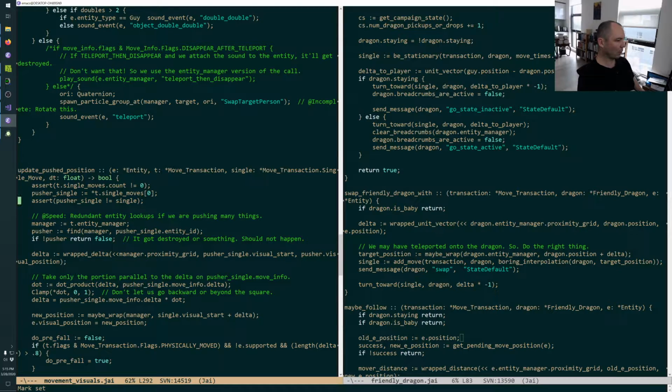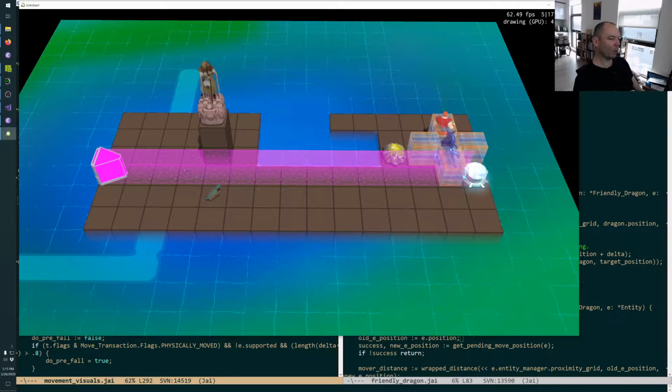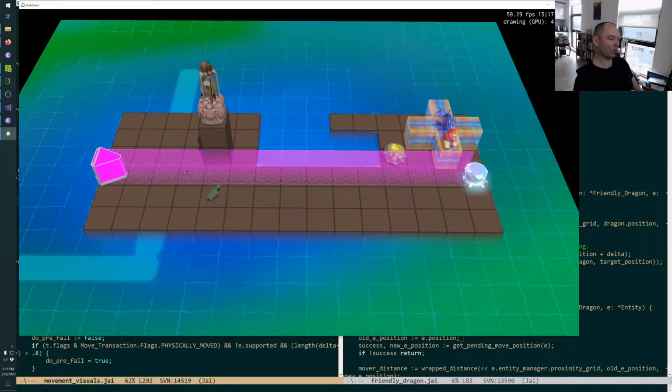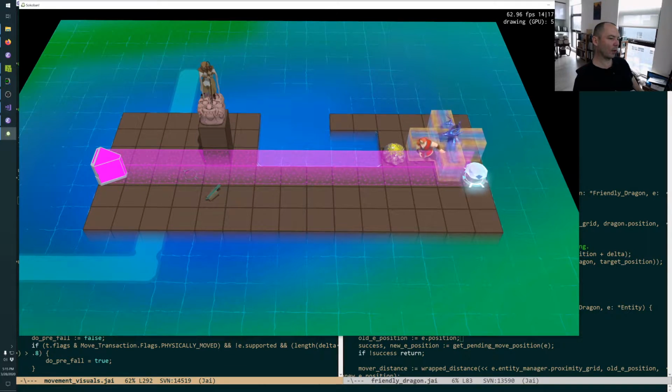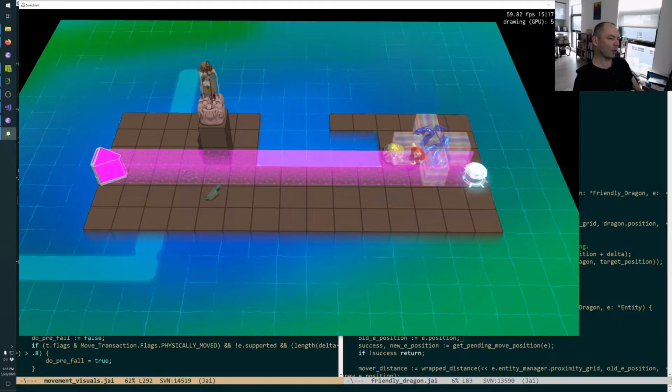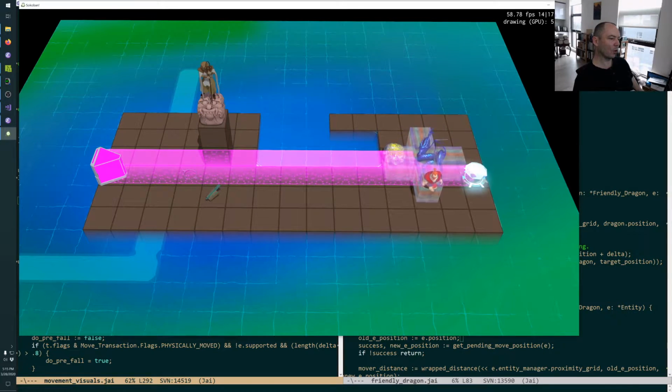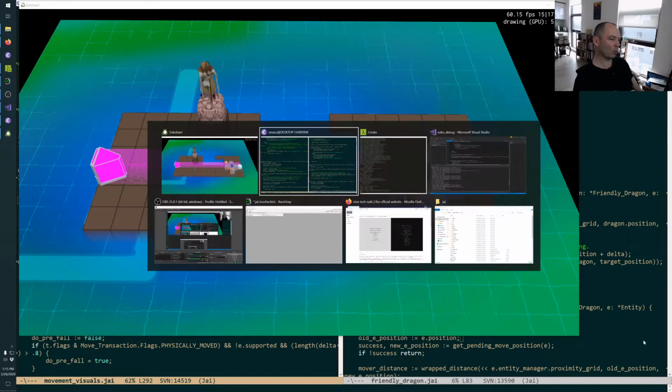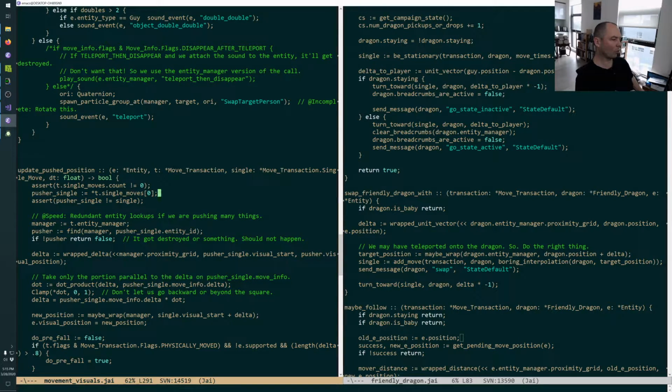Pusher single is not equal to single. All right. That's not good. Well, I think one of the things we're going to do today is just go through the game and look at transaction system errors that happen in all the levels. In fact, as soon as we check in, that's what we're going to start doing. So hopefully that kind of a thing will happen. In fact, let's log though, because this is an assert, so it won't happen in release build.